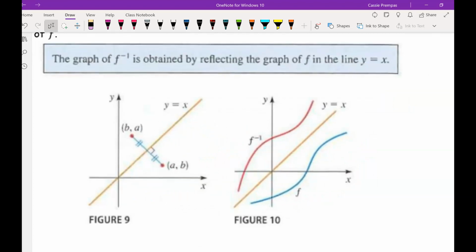So what this is saying is that if you are ever graphing an inverse, any point on the graph, let's call this (2, 0). Since the domain and the range are flipped, the x and the y are flipped, so the 2 becomes the y and the 0 becomes the x on the inverse graph. Notice this point would be at (0, 2). We could follow that same method for every point, which is why they have (a, b), (b, a). And you will get the graph of the inverse, really reflected over the line y equals x.